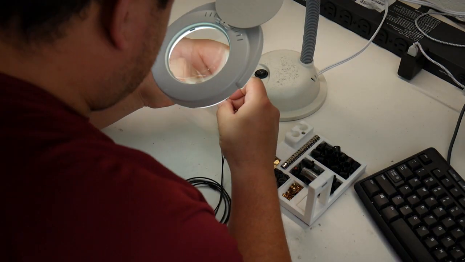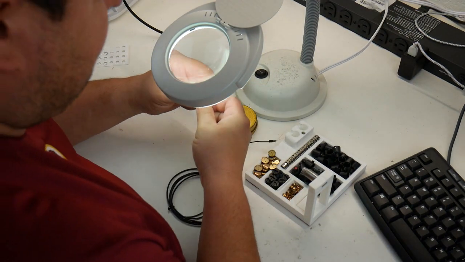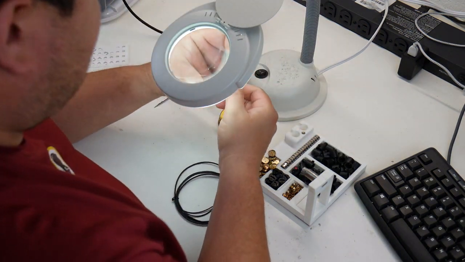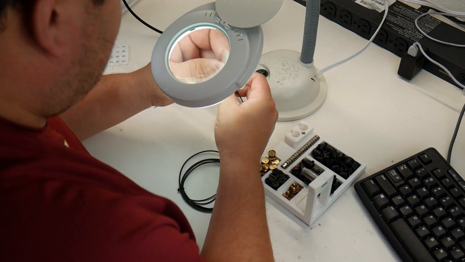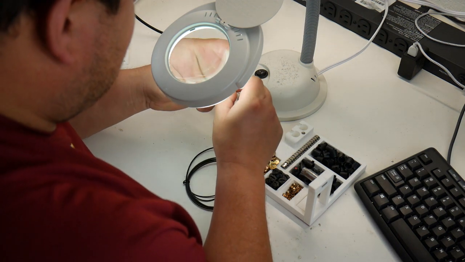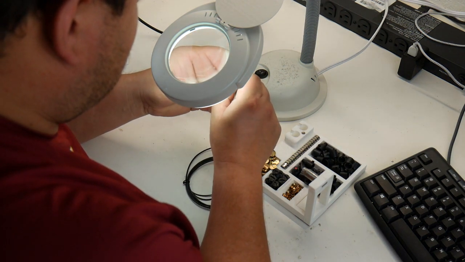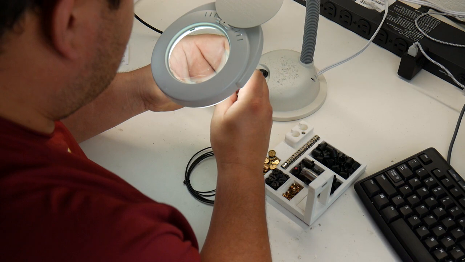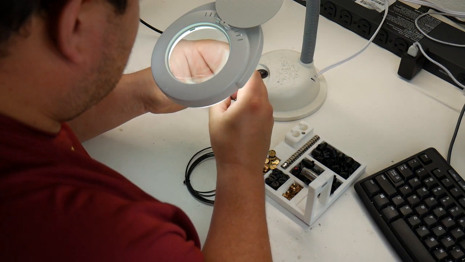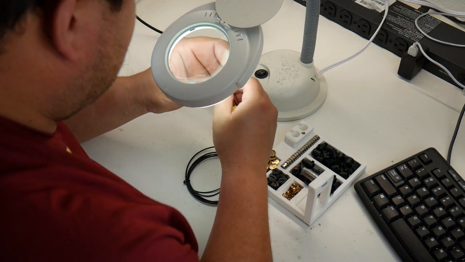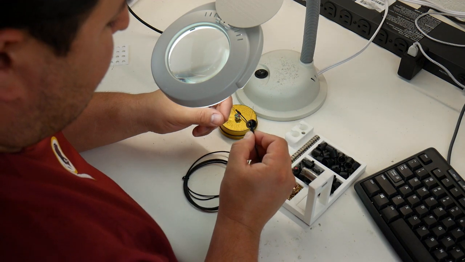Next, we'll take one of the leads from the cable assembly and feed it through the neck of the body. The wires are color-coded red and plain for right, and green and plain for left. Plain indicates a common ground for audio. In this case, we're connecting into the left body, so we're using a green and common lead for the cable assembly. The cable is pushed through the neck and then brought over to the transducer.